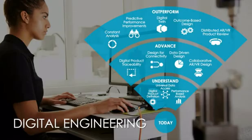So to help customers like Cummins transform their products and adopt new technologies like the Internet of Things and implement platforms to help them improve product quality and design like evergreen products, PTC has developed the digital engineering journey. The digital engineering journey can be thought of as 3 distinct bands of maturity that build on each other in sequence but are not dependent on each other.